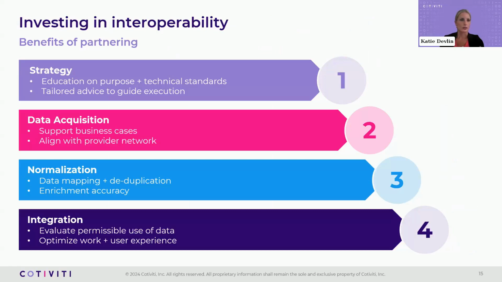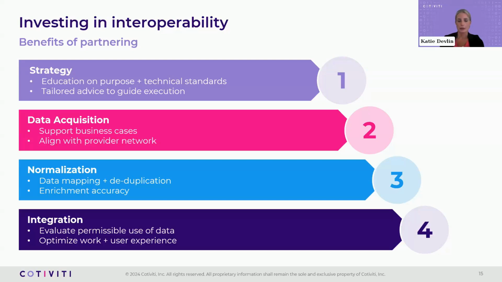Just on the regulatory implications of things, right? The technical standards, giving advice on how to execute your program, data acquisition, right? Supporting the business cases or what's called exchange purposes, right? How can we exchange this data? What can it be used for? What permissible uses do we have covered here with our agreements, right?